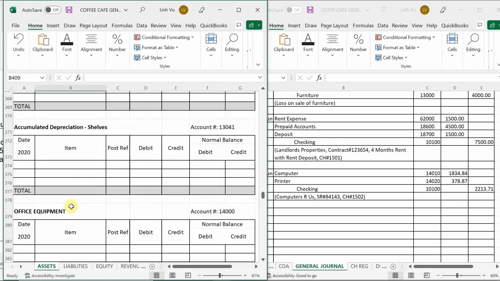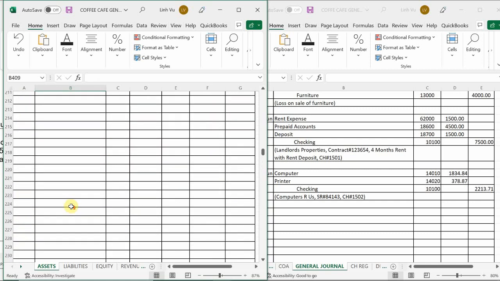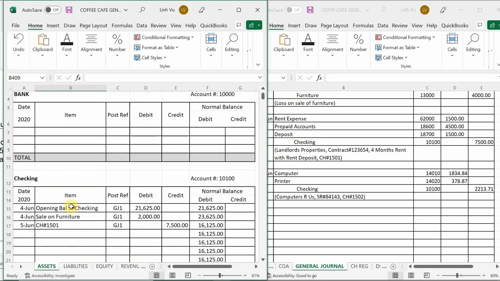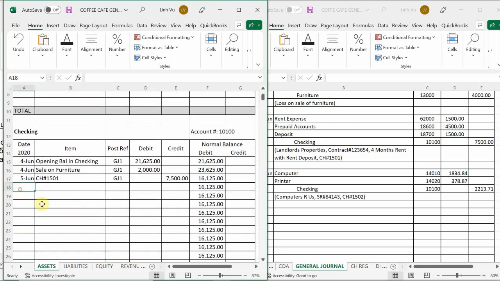Right. Last but not least, what did I do? How did I pay for this computer and printer? In your checking account. We got to take the money out of my checking account. Now, in this case, this is a store that we purchased that. We gave it our check immediately. So in this case, actually, they run it through a system.